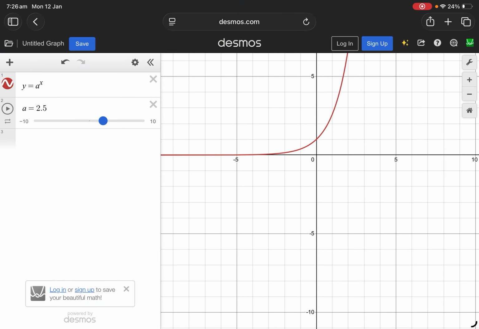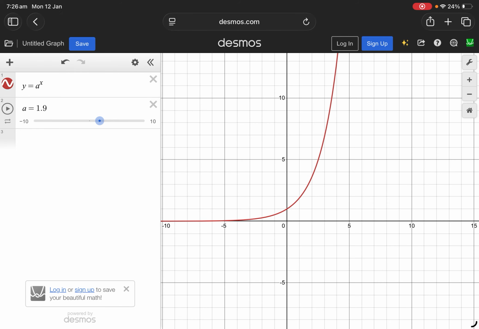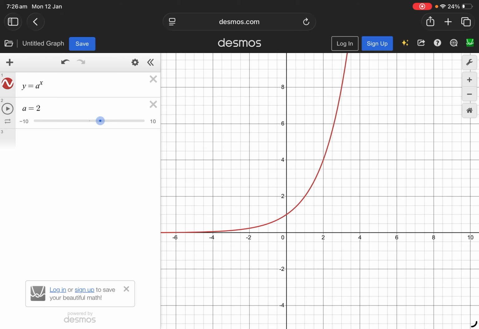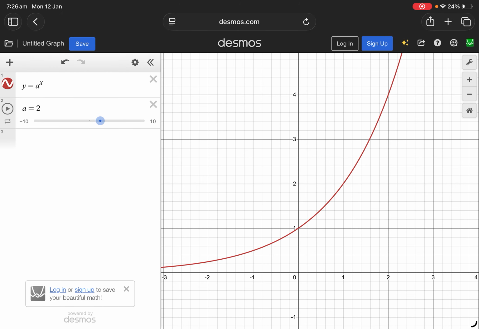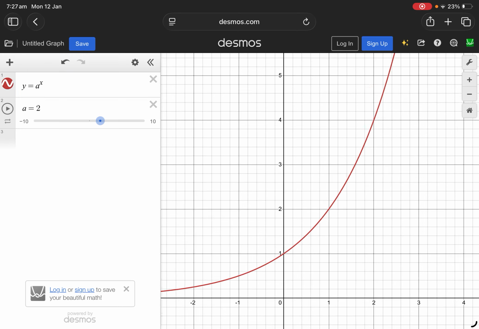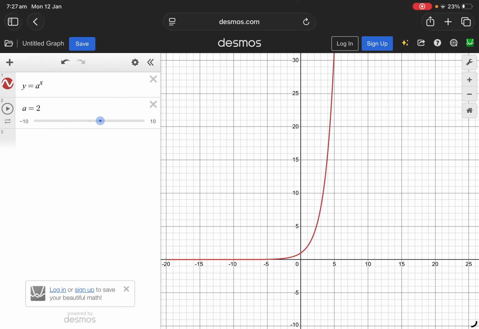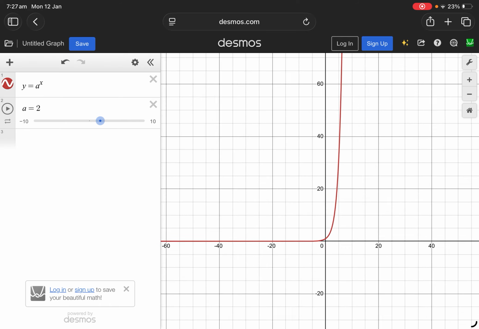Now let's consider that graph that we talked about. This is y equals 2 to the power of x. Okay, so if I zoom in, you can see all these key points we sort of talked about. So when x is 1, y is 2, when x is 2, y is 4, and it's going to keep going up at a faster and faster rate. You can see it get really steep as you go up here.